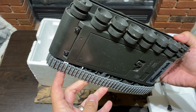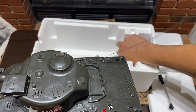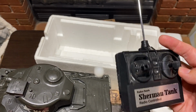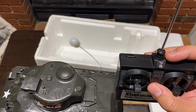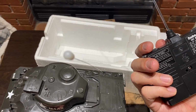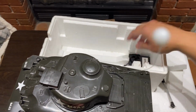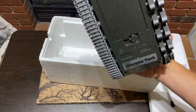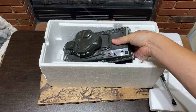So I'm gonna find some batteries and we'll pop them in and see if this thing works. This is the controller. No power switch. Channel 38. Pretty cool. So let's get some batteries in this thing and see how well it runs. Well, it's not gonna run too well with treads missing, but we'll see if everything else works.